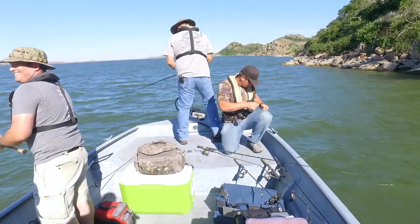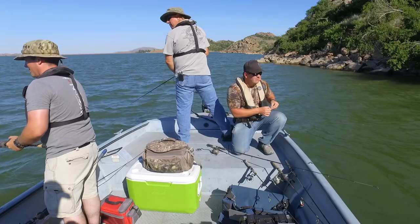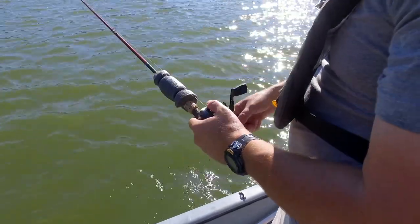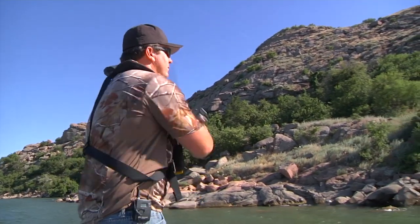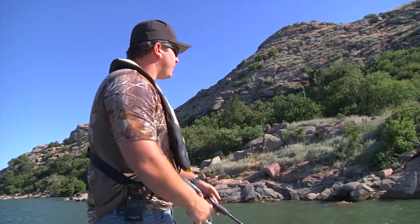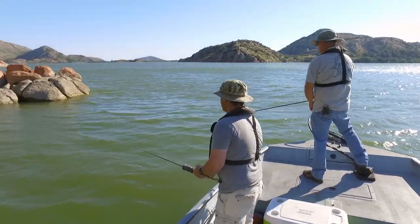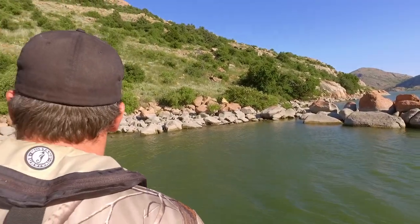I'd say all the little quick stops are staying busy, selling ice and soda pops and stuff, because everybody's coming to the lake. You've got a full lake full of water, not only for recreation, but for fishing also. So they're buying lots of fishing tackle and reels and line and everything else. It's doing a lot better. The communities are doing good, selling gas too, a little gas station selling gas on the way to the lake. So that helps everybody out.